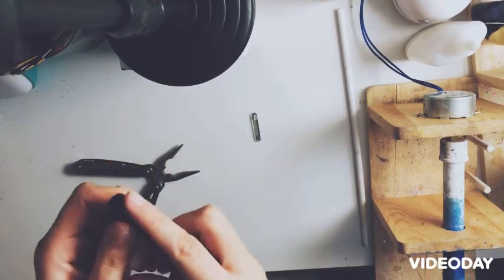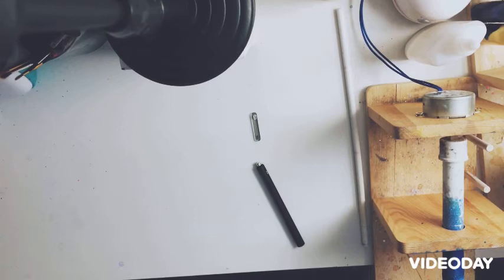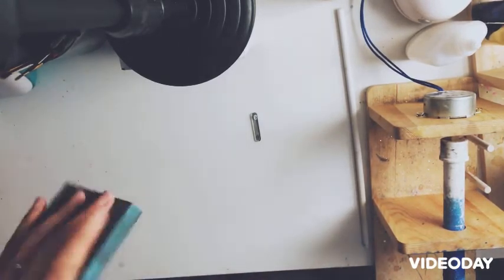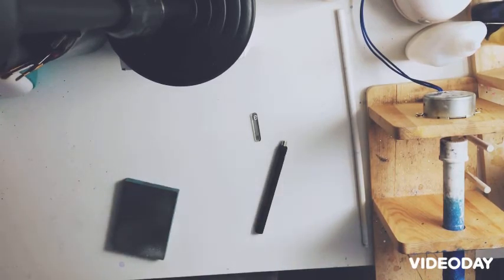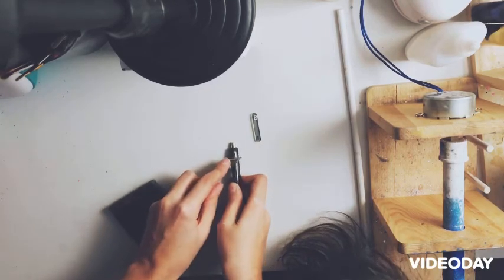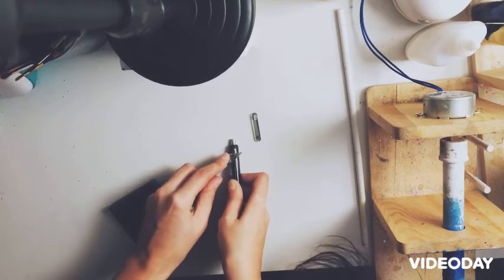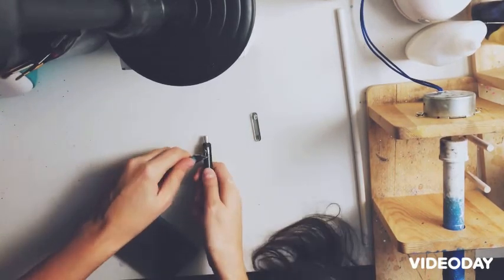Of course, you'll have a little bit of an edge. So I'm going to take my sandpaper and sand the whole thing. You want to sand the whole thing. Let me see if I can use my X-Acto knife and cut through it a little bit better. So I'm using my X-Acto knife to get off that little edge so it's a little bit more smooth.